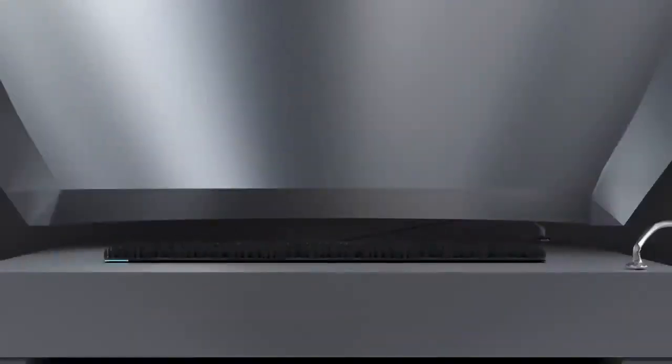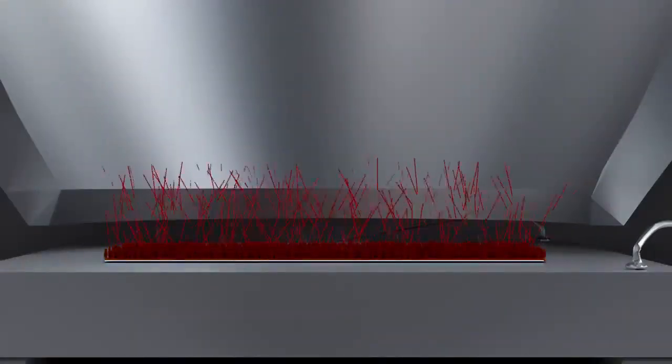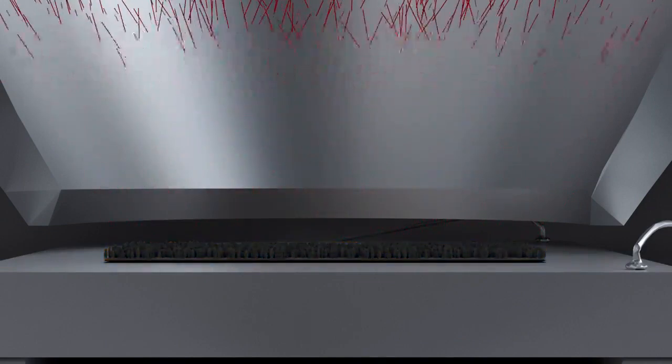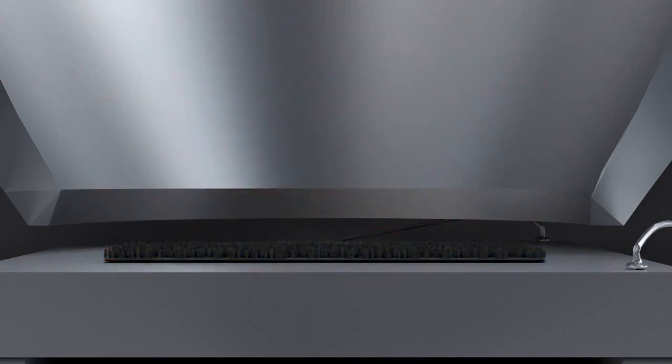When an electric pulse is sent through the heating conductor, they heat up together with the black platinum layer. To dissipate this heat input, the black platinum layer emits thermal, meaning infrared, radiation.